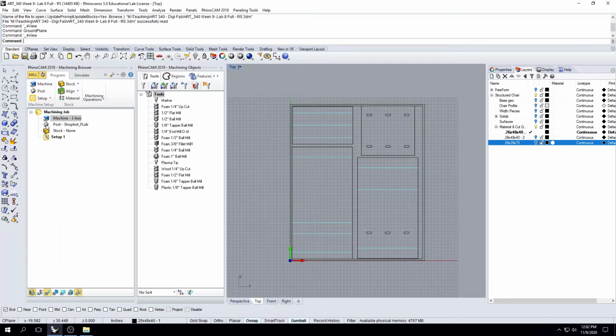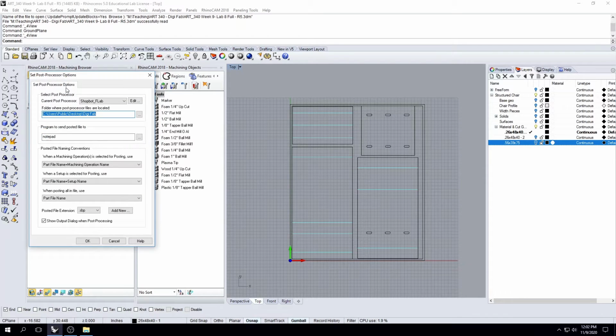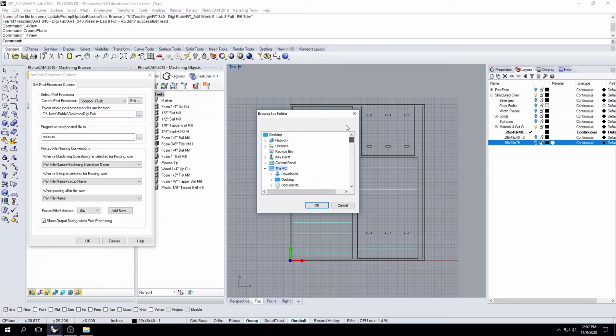Next we're going to go to our post-processor options. Now post-processor is essentially taking the information generated in here and writing it in a language specific for our CNC machine. So each CNC machine requires a specific post-processor, and ours is a ShopBot, so we have one here made specifically for our lab, and you can find that also in our DigiFab folder on the desktop, and you can find the folder by clicking those 3 dots, go to your desktop, and you can find the DigiFab folder on the desktop.